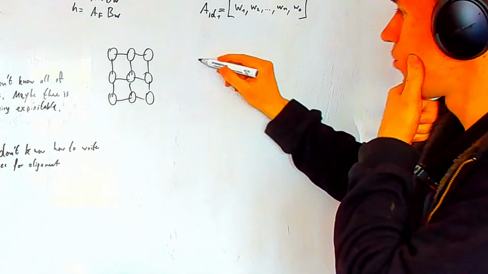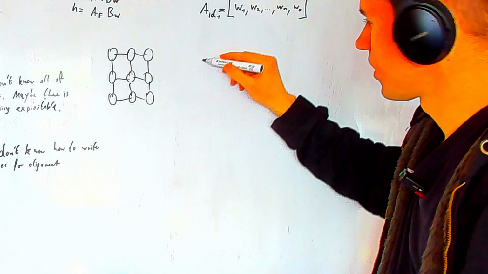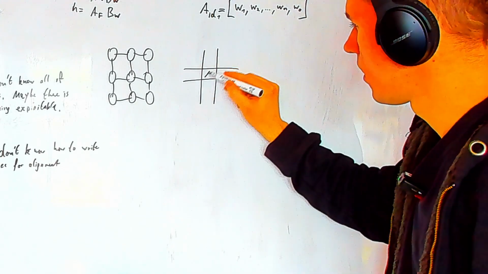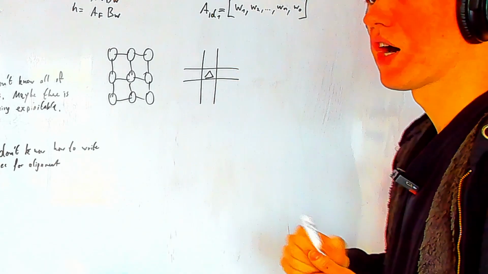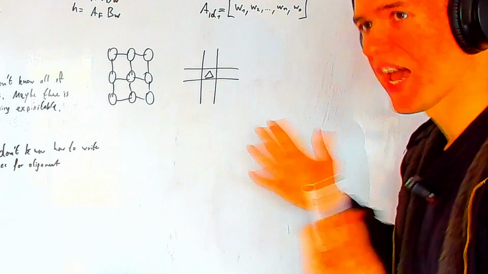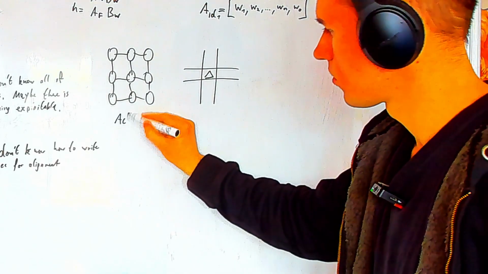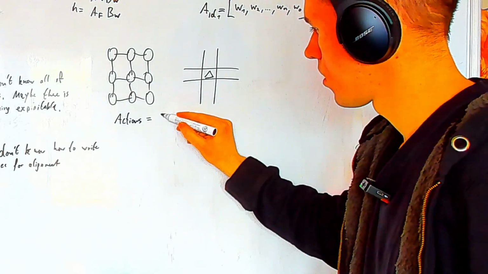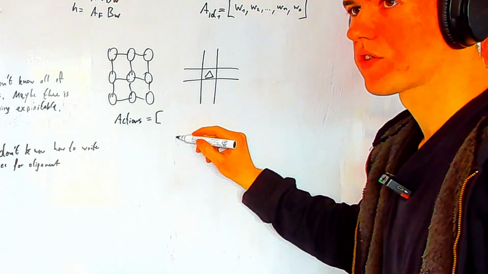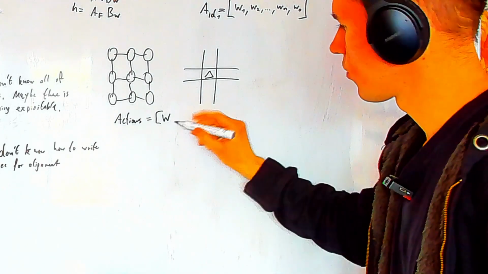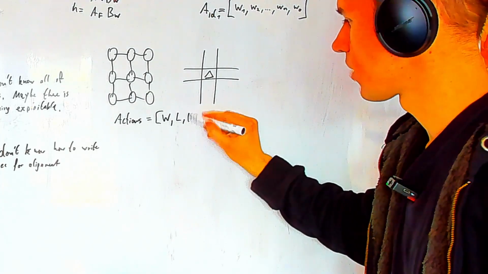Imagine you are in a 3x3 grid world. This could also be a larger grid world, it doesn't really matter. You are this triangle, and you're pointing in a direction. The actions that you can do are that you can move forward, let's say it's W, and then you can rotate left or rotate right. That's all the things you can do.